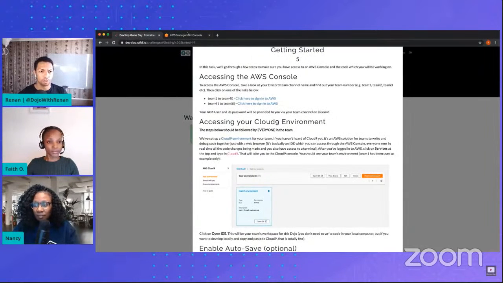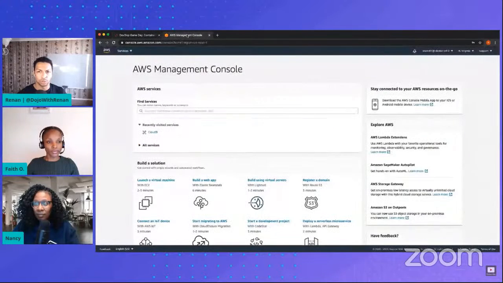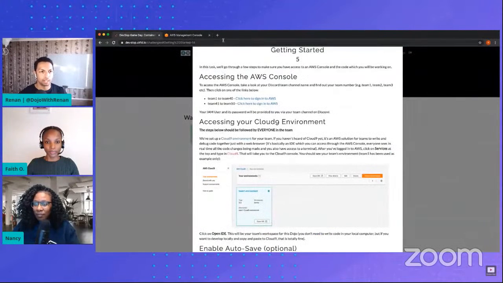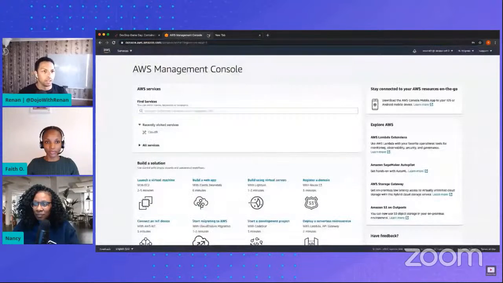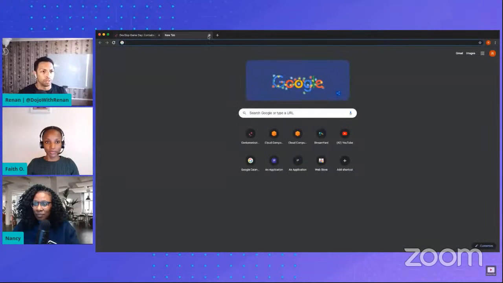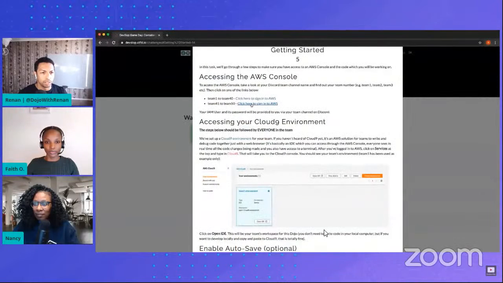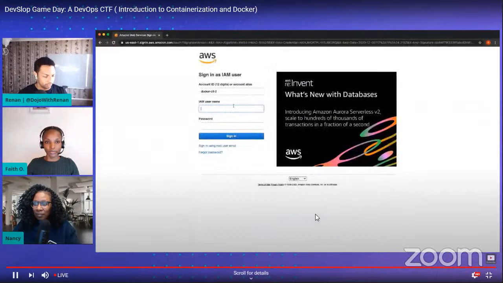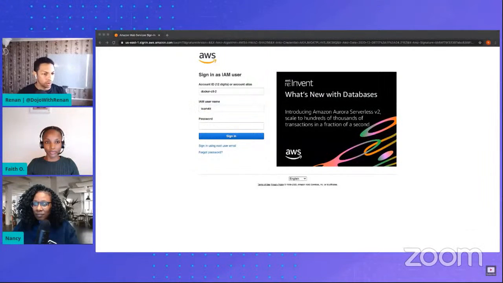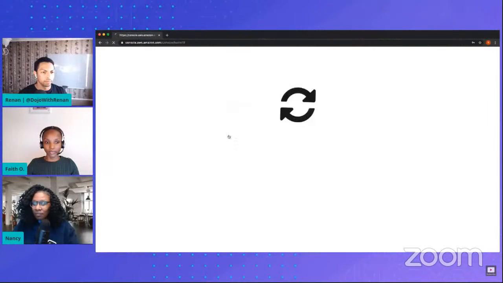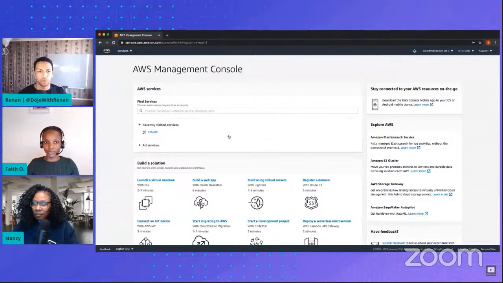So I've got a team for myself. I've already logged into AWS. I've sent the usernames and password on Discord. Once you click on this, it's going to take you to AWS. Let me just quickly show, I think that's going to be better because some people might be confused. My team is 49, so it's going to be on the second link. And so this is the 49. It's going to grab my password. There you go. So then you were able to log into AWS. So this is what you need to do.